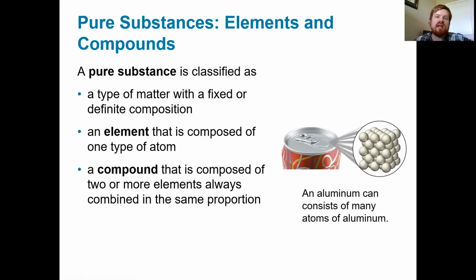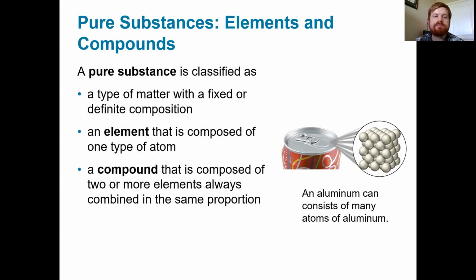Remember, this is a type of matter that has a fixed composition, and we have two subcategories here. One is the element, and the other is the compound. So an element, hopefully that recalls to you the periodic table of the elements. So the periodic table that you see on your tests that we have up in the lab, that shows you all the different types of elements that exist in the universe. And there's 118 that we know of that we've found so far.